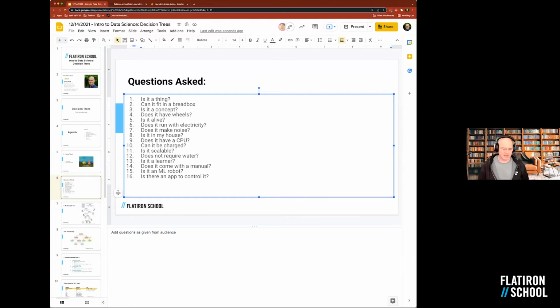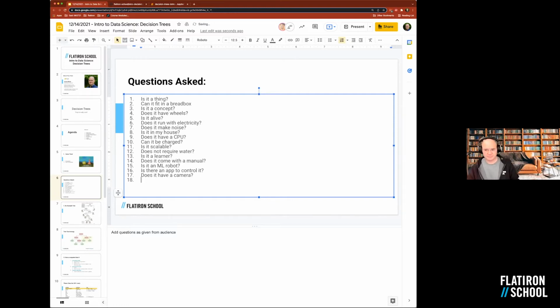Is it a model? It uses a model. It does have machine learning. Does it have a camera? No, it does not have a camera. It is absolutely connected to the internet. And they train it? Since it is a learner and it does have machine learning, you absolutely train it.